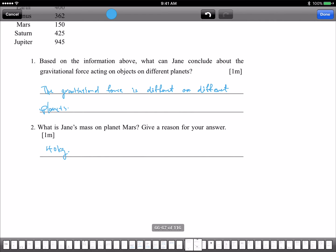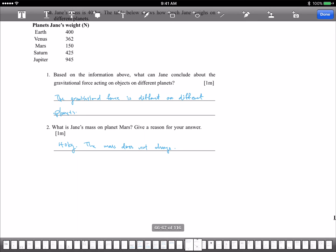Okay, so the mass is still 40 kilograms. Why? Because the mass does not change. Mass does not change.